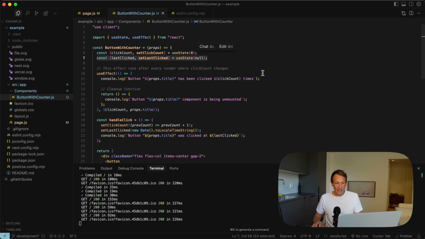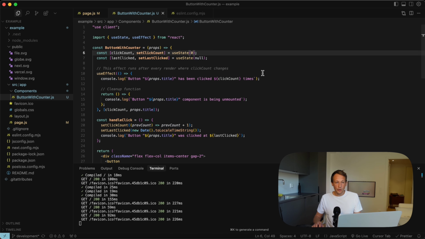So we have a lastClicked and we have a clickCount. And this is the way you basically write a state. So as you can see here, we have a stateful variable, and then we have a way to update that state, so it is a function. And then you call useState here, and then you add the default. So the default is 0, and down here the default is null.